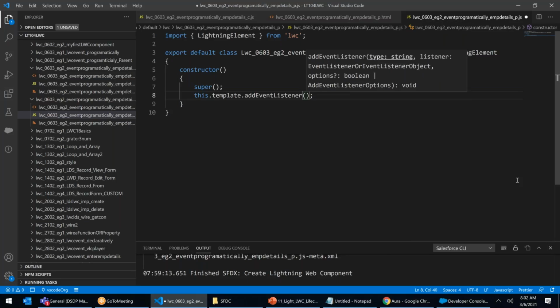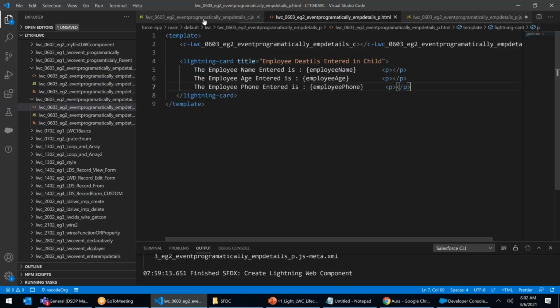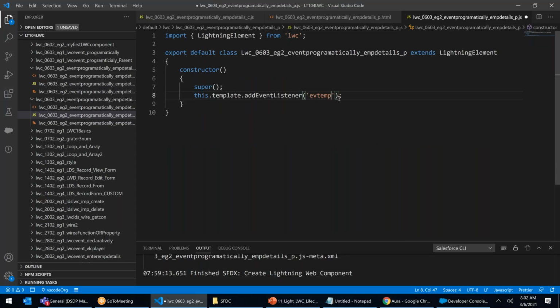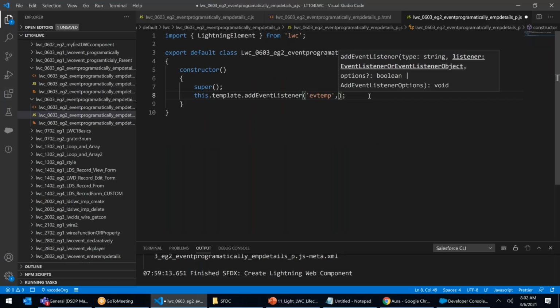What is the event name? What did we dispatch from here? We dispatched EVT EMP, comma. After the event is out, what do you want to do?